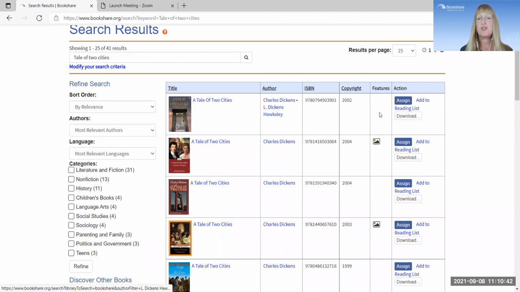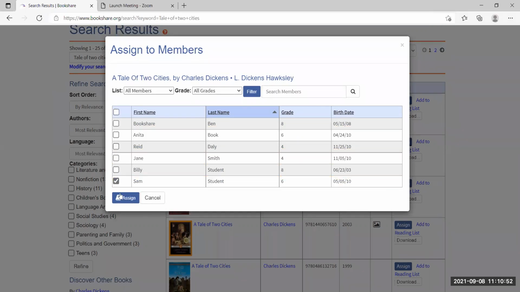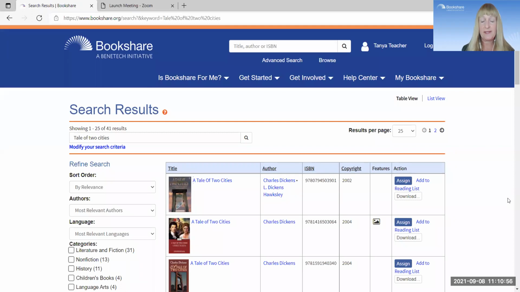So say I want my student to read A Tale of Two Cities, I'm going to hit the Assign button. It will bring up my members. I can select one, all of them. Hit Assign, and that is it. The student now has a book assigned to them, and immediately they can log into their account and see the book and read the book. We'll get into that in a bit.